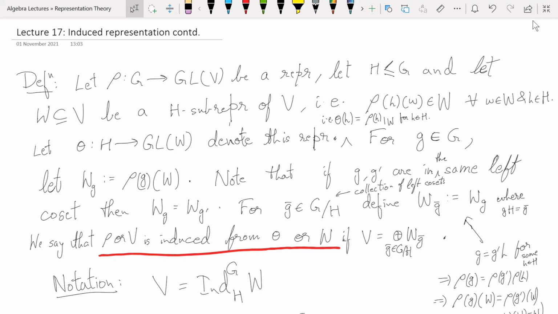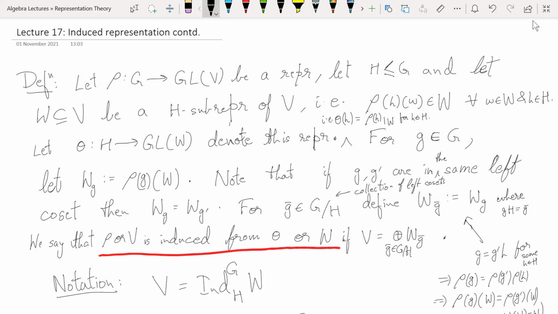So we define W sub g to be rho(g) of W, which is another subspace of V. And we observe that this depends only on the left coset corresponding to g, the left coset to which this little g belongs. And then we say that V is induced from rho, or from W, if V is the direct sum of these W sub g, which is the image of W under this action by g.